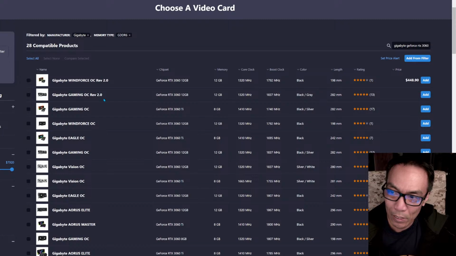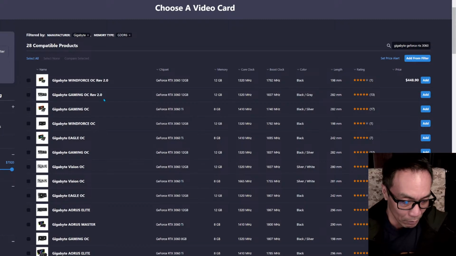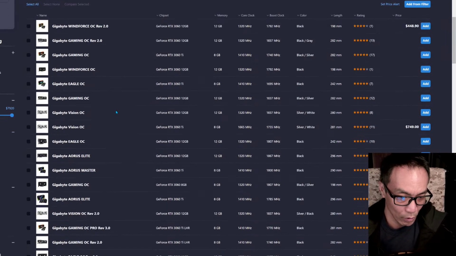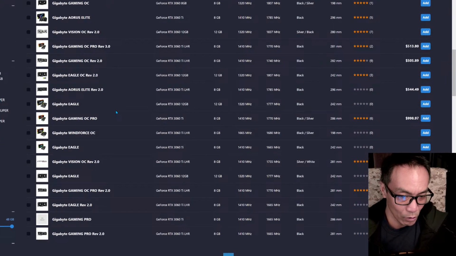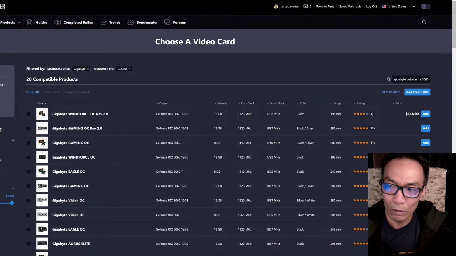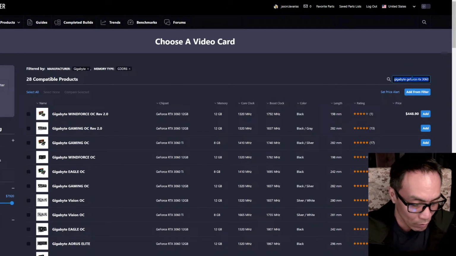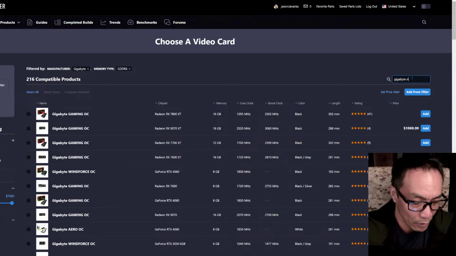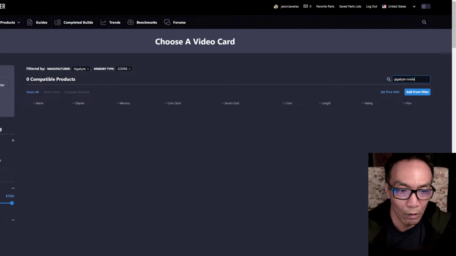All right, let's see here. So going back to this Gigabyte. This says NVIDIA on it also. NVIDIA GeForce. But I don't see anything that says Gigabyte NVIDIA GeForce on it. It's not even listing it.